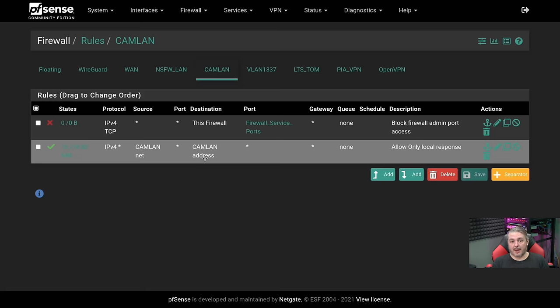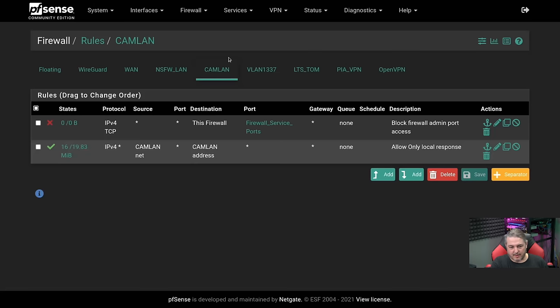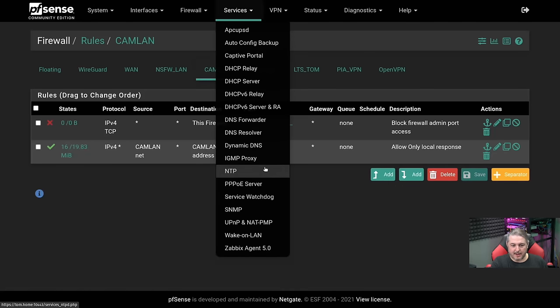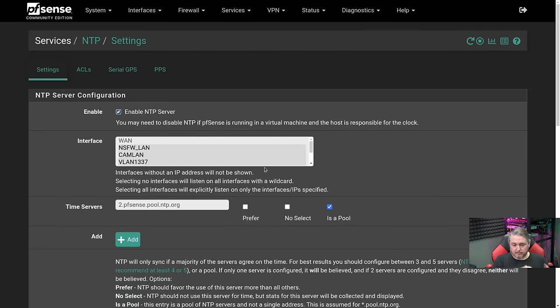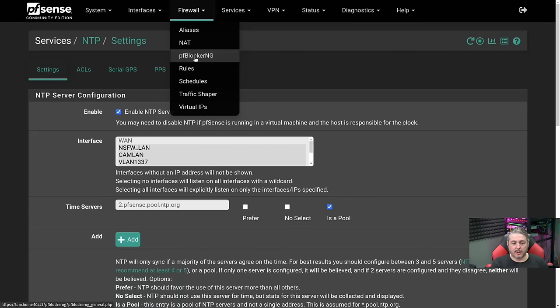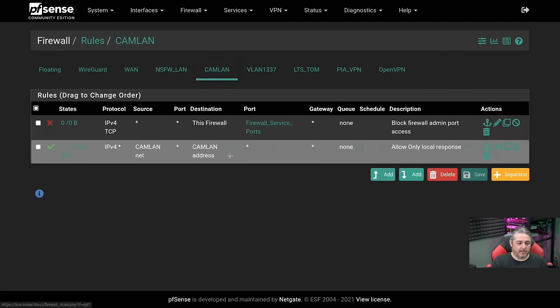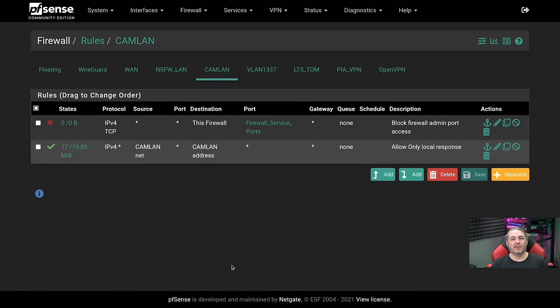This does allow, though, the cameras to get their DHCP reservations, grab all that information, including NTP protocol, of which I have enabled. So you go to services, NTP, I have this enabled inside of here. And this allows the cameras to stay in time synchronization. So it makes it really nice. They're all synchronized, working, and they have no access to the internet because those cameras, yes, I have a random grouping of cameras on there. I'm positive the firmware has holes in it that have been discovered or yet to be discovered. Kind of depends, but because there's no way to get to these cameras, it's not really an issue.